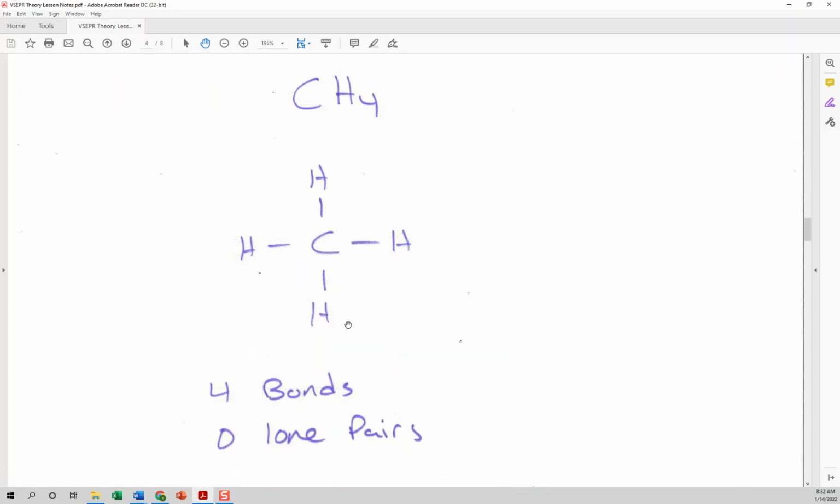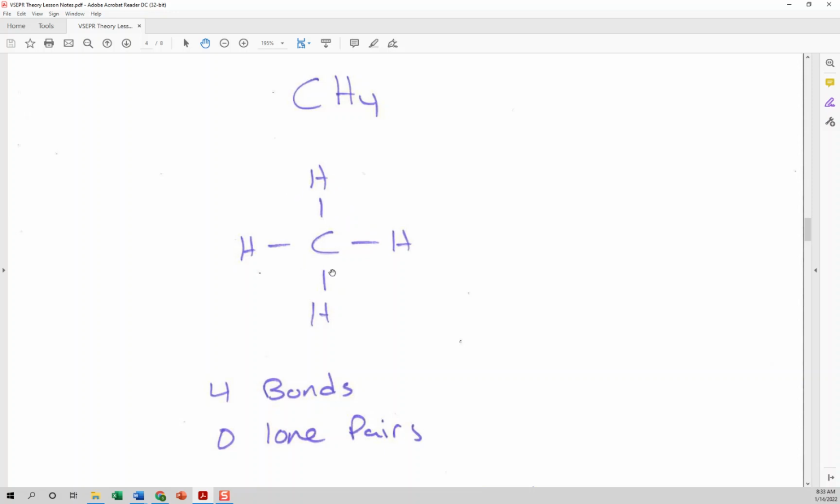But here's where we got to be careful about the bond angle. This is where we're going to have to start memorizing some numbers. Because the way I drew the dot structure in 2 dimensions really is not a good representation of what it looks like in 3 dimensions. So if you just saw this on a test or quiz very quickly and I said, hey, what's the bond angle there? 90% of the students are going to say 90 degrees. 100% of the students are going to say, hey, that's 90 degrees, 90 degrees, 90 degrees. And even after I warn you about this and you're taking the test later on, a lot of you are going to fall for the trap that it's 90 degrees.